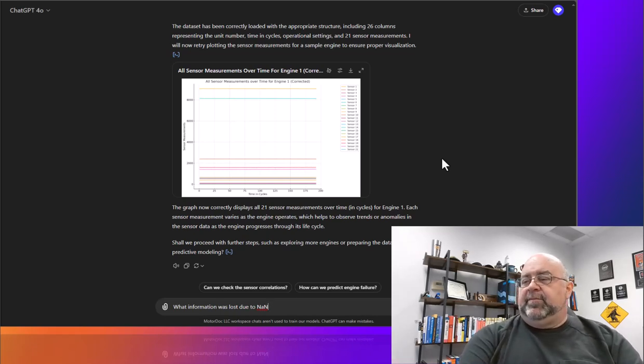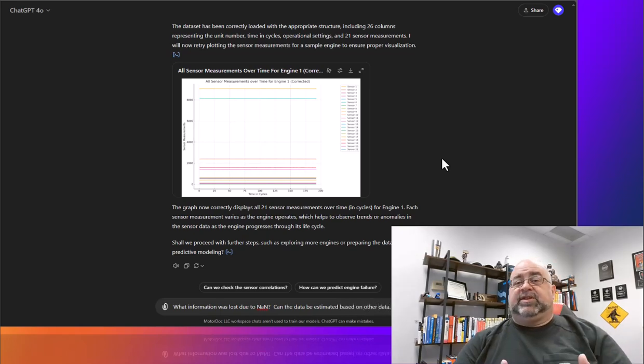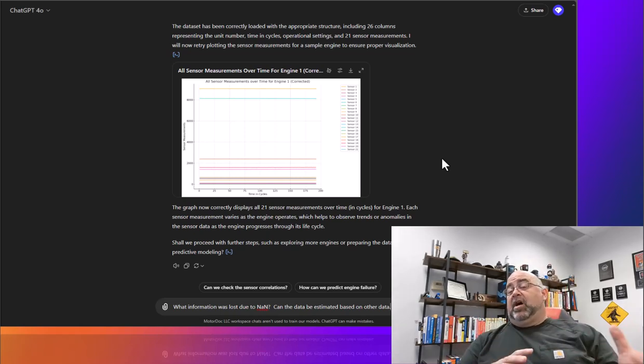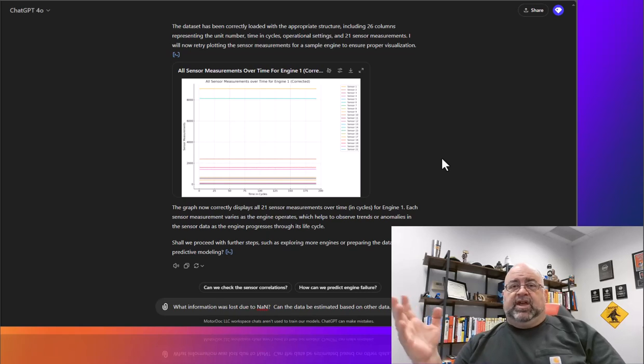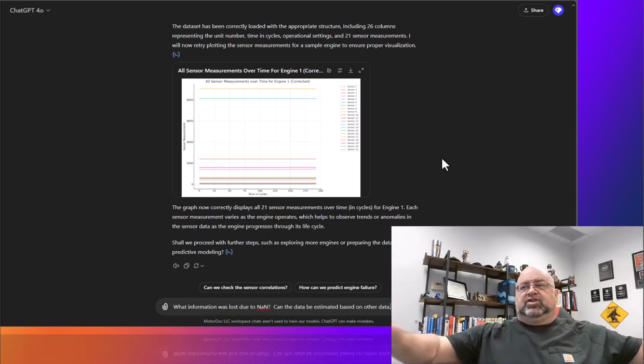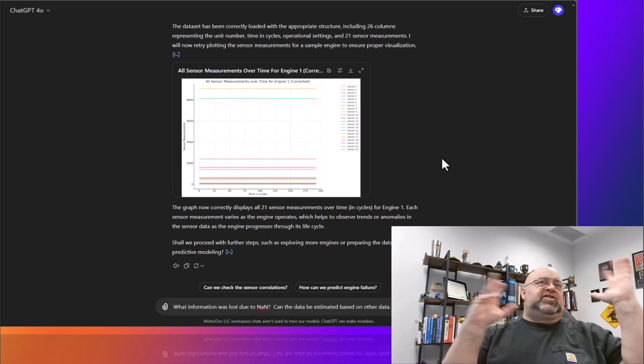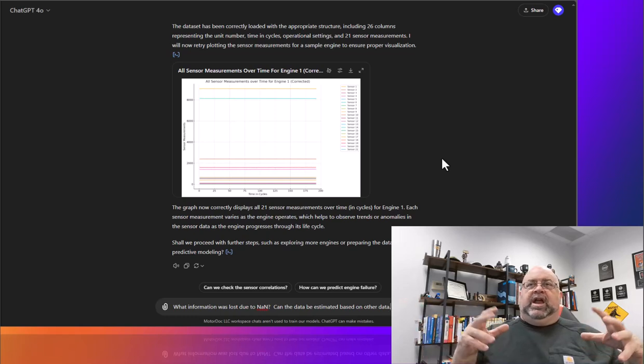So I want to know what, and can the data be estimated based on other data. Now, I'm asking it to do this. This would be something I would do. And in an end model, it's something you can include. That means that if I'm a company and I've set up anomaly detection systems, and I'm looking at anomaly detection stuff going on over a period of time, and I lose a sensor. So, and then it picks back up a couple of cycles later.